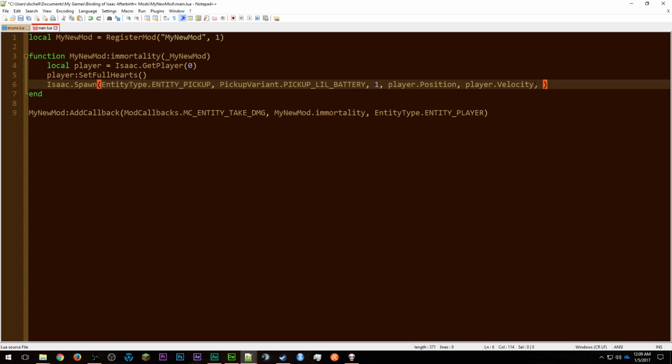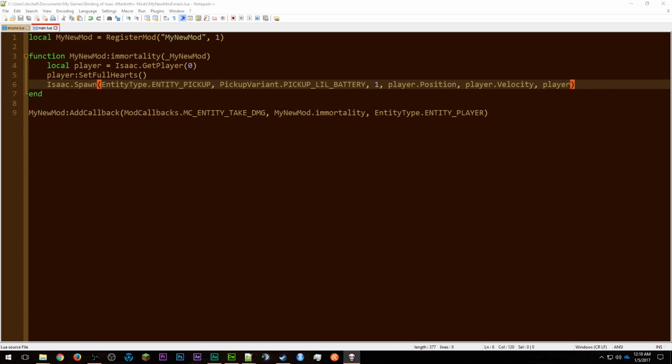I'm not sure why this matters, but I think it's for triggering other sorts of things. So in this case, we're just going to say that the player spawned it. If we had a familiar, we could have the familiar spawning it. If it's an enemy, we can have them do it. For now, we've got the player. We might as well use them. And in that one line, we've made it such that every time we take damage, we will also drop a battery.